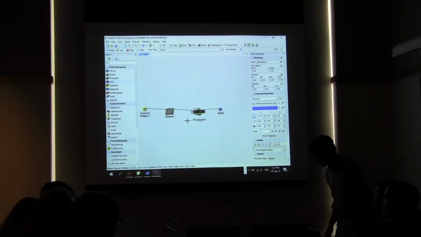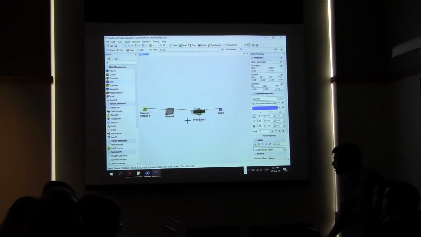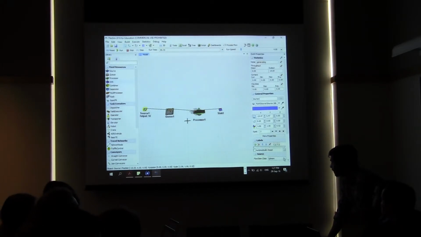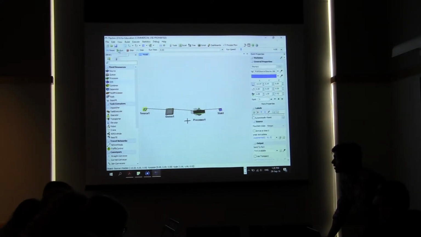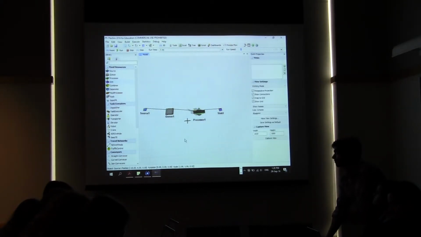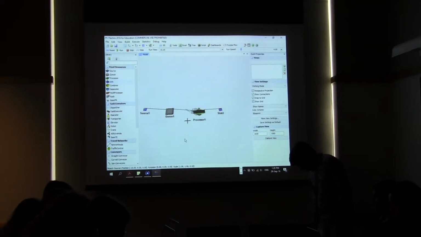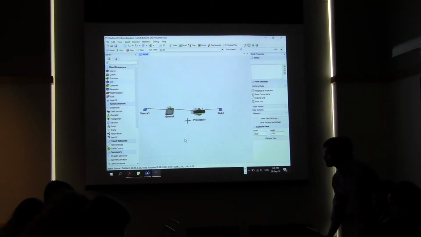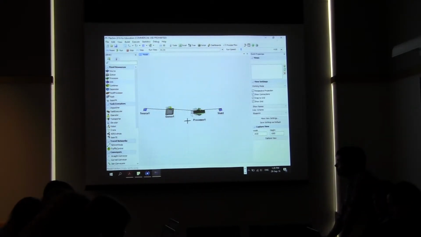Wait, how do you do that? Which one? How do you do the boxes thing? So you selected the source, and flow item class. Here you can pick anything, and then you need to reset and run it again so that it takes effect. Great. Yeah, so this is the MM1 queue that we discussed in the class as well.